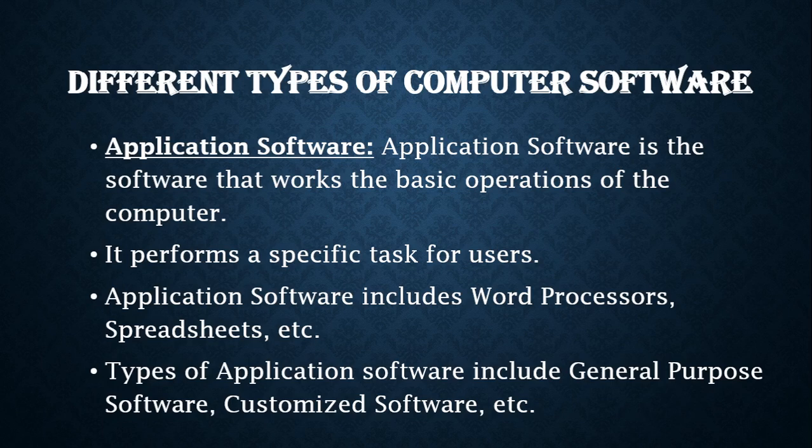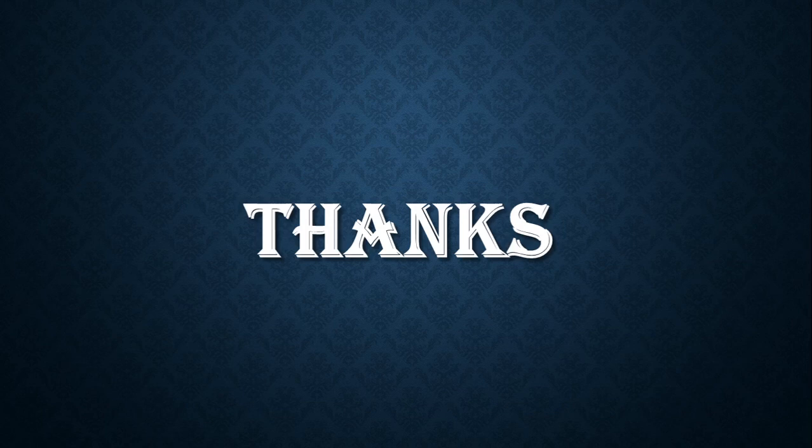So this was the brief description of both types of software, system software and application software, and we will discuss these types of software in detail in our next videos. But this was it for today's video. I hope you liked the lecture or you got some knowledge regarding computer hardware and software. If I have to conclude, I may say that hardware is all the physical and hard components that build up a computer system, and software is the set of instructions that run the computer or that tell the hardware what to do and how to do it.